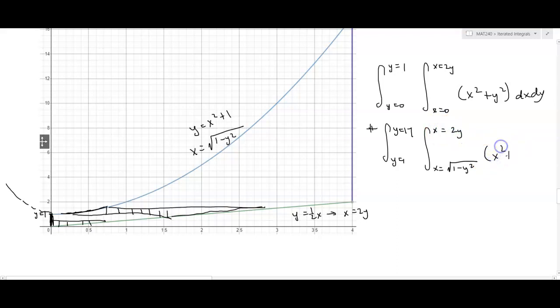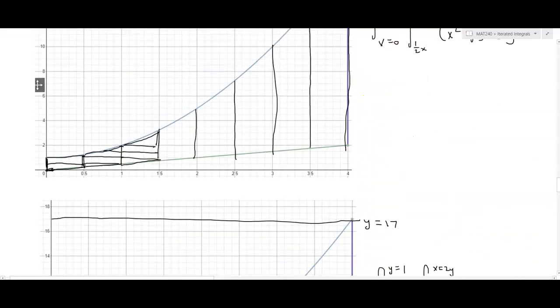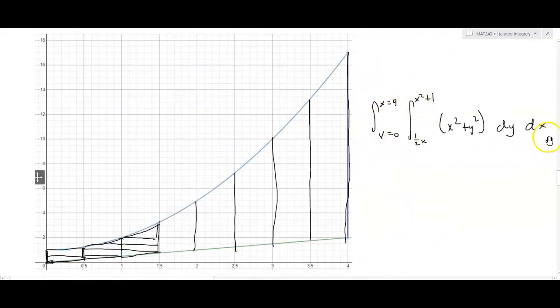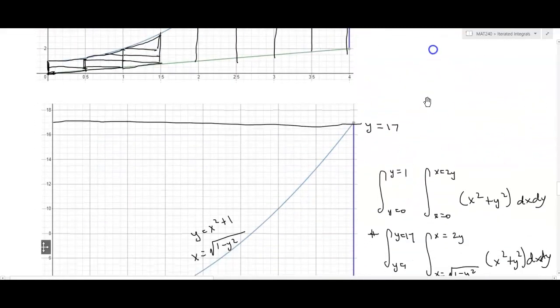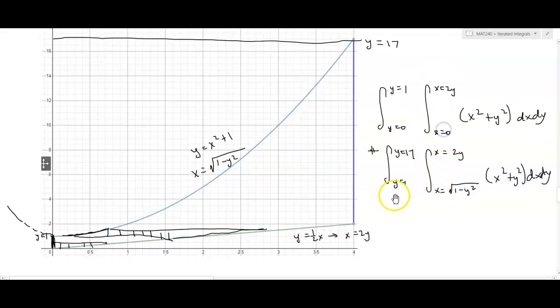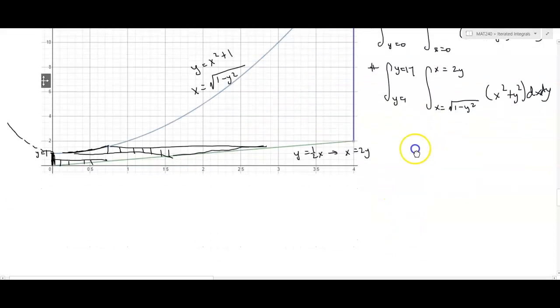And you can see here we need to do two separate integrals in order to compute the total volume. That was just our choice of whether we wanted to slice into vertical strips or horizontal strips first. In either case, you should be able to verify that computing these two integrals in Wolfram Alpha and then adding them together should result in exactly the same answer.